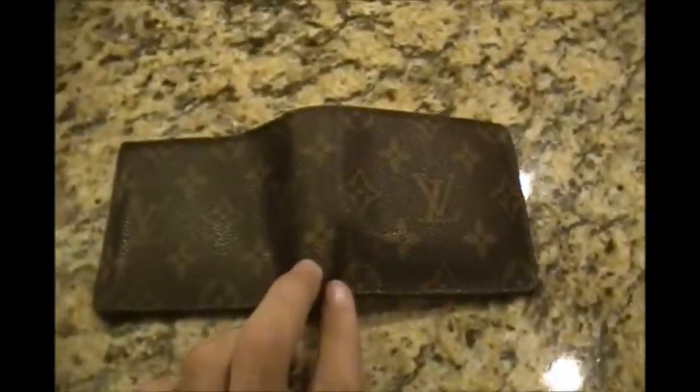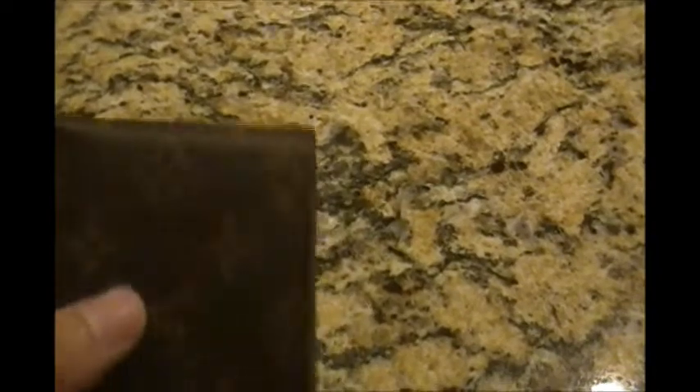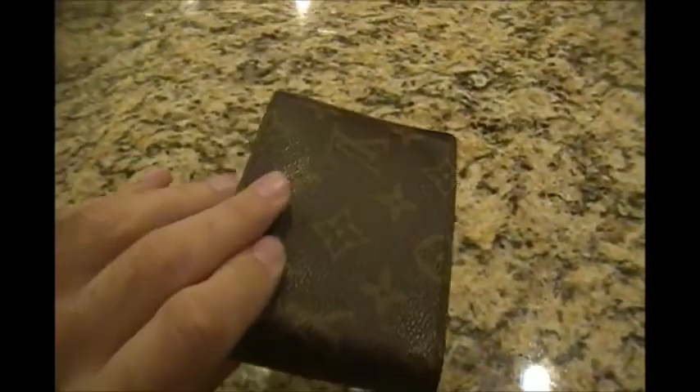It's just the way that the whole monogram is balanced — you can see the attention to detail is quite pretty. This is a wallet I've had for about four years, and as you can see, it's held up reasonably well. But as is typical with most Louis Vuitton canvases, it's actually started to split at the seams from age, and at the top as well — you can see it started to split up here and the glue has come undone. But overall it looks pretty good for daily wear over four years.